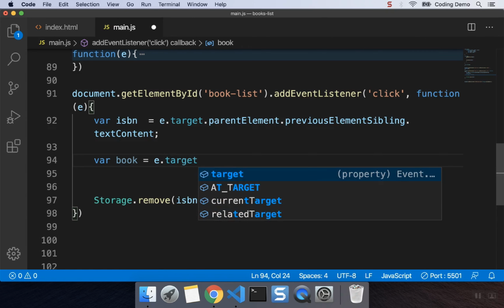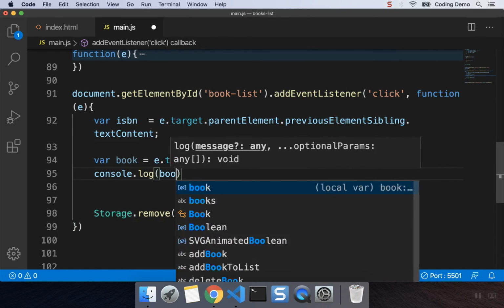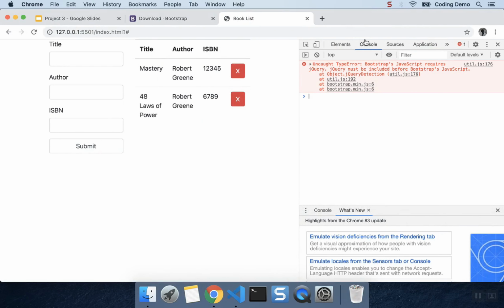If you're curious to know what this is, let's log this out. Say console.log(book). I'm saving it. Let's go back and see what it looks like in the log. So if I press this, this is the target. This was the target that I clicked on, and I need to access the class of this, right? With the class of this, I'm going to be deleting everything that is before it. So each and every parent element for this particular section, this particular table data, will be deleted. So I'm going to be accessing the class, making sure the class is button and button danger, and then deleting all of the elements inside of it.